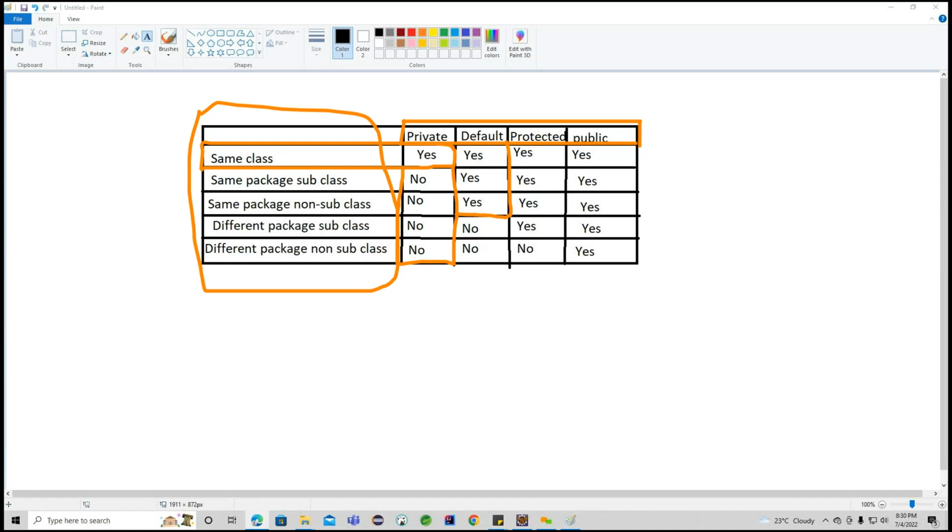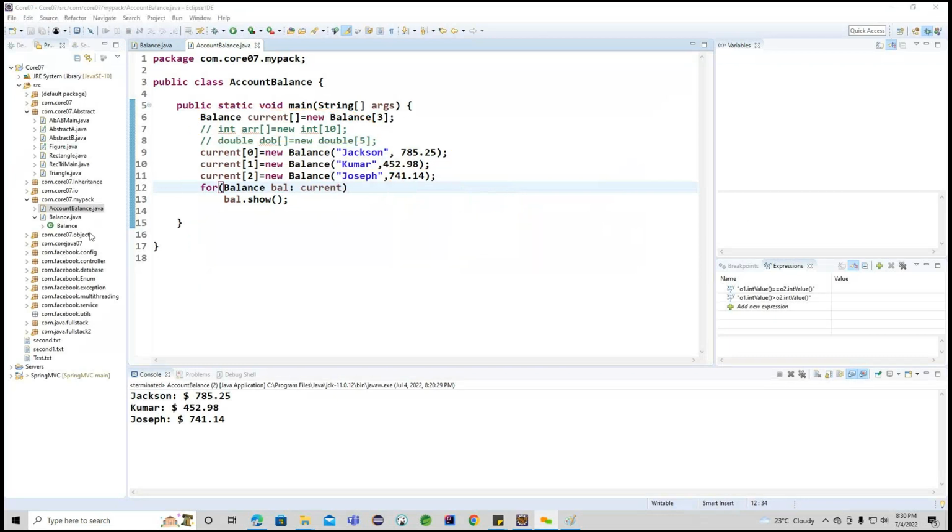So any questions here? Okay. Now observe carefully. Using this particular diagram, we are going to define all the examples of how we can use them. So here I'm going to create a simple example.